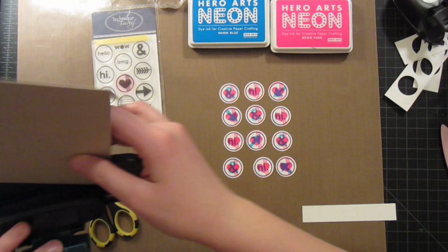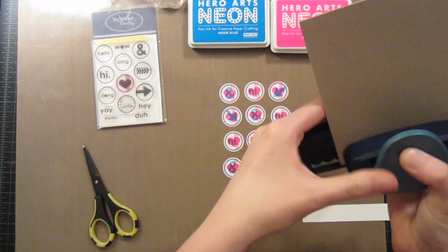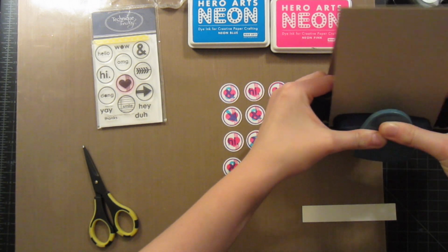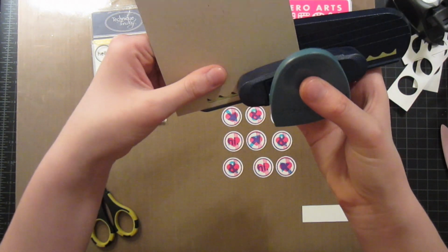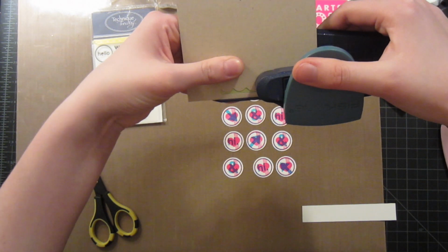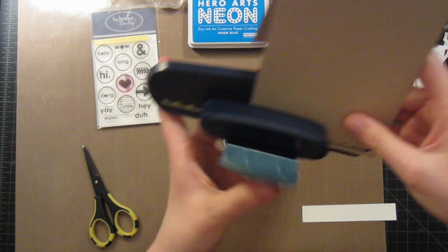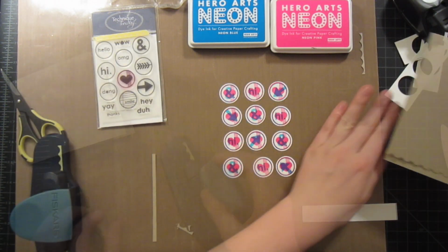And I'm actually going to do a border punch. This is the Scallop Sentiment border punch by Fiskars across the bottom. And you just do this by lining it up after you punch it once in the middle, and then punch it on the other side, and you'll be good to go.